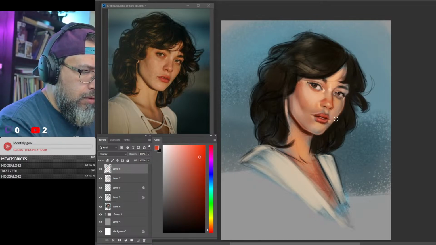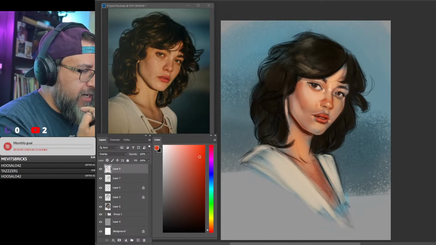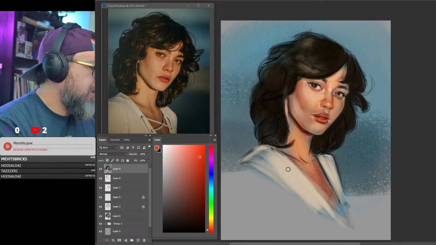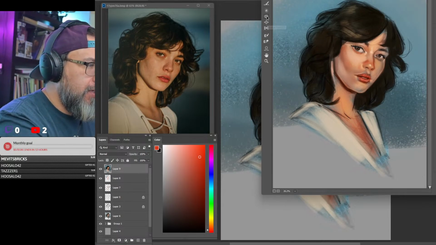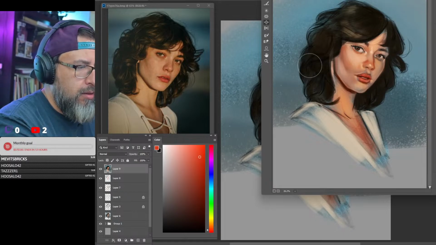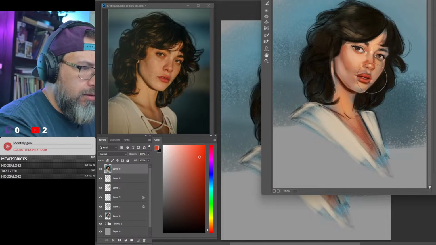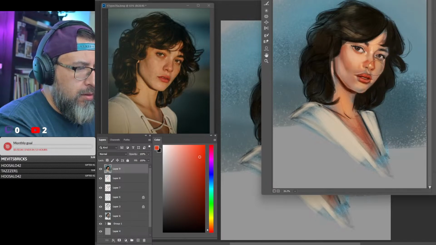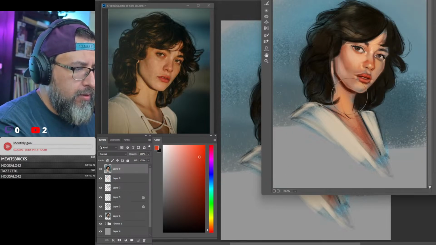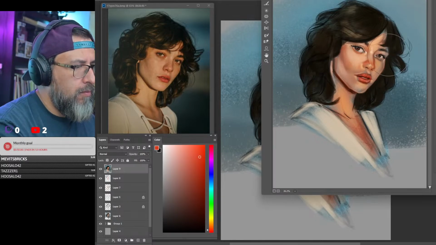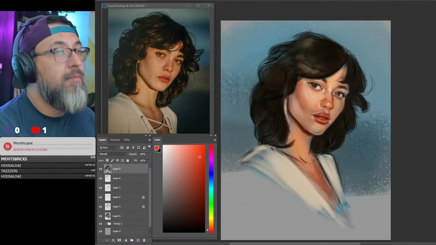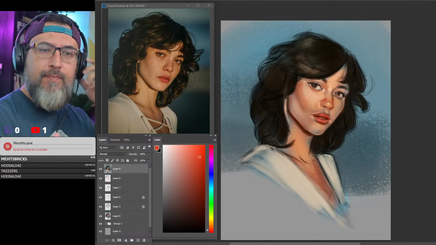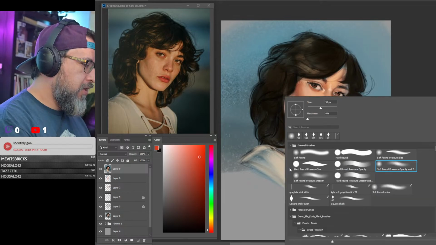So looking at it, I think the mouth is a little too small. So I can copy the canvas all into one layer. The beauty of Photoshop, you can go in and make stuff bigger. Mush stuff around a little bit. All right, that is going to do it, I think.